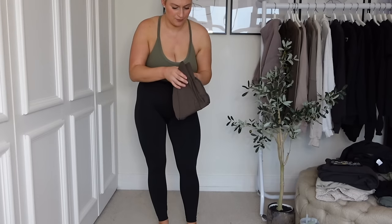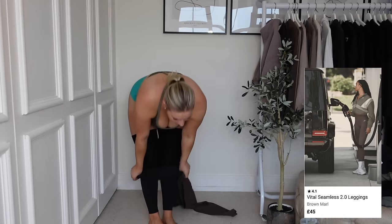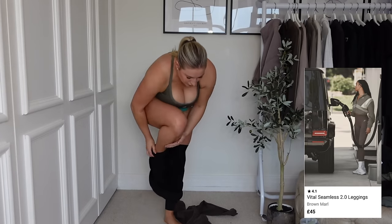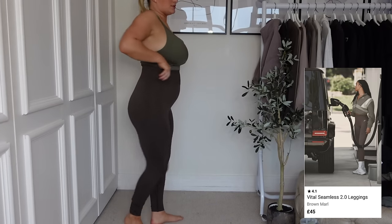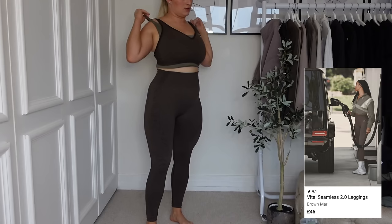But these brown ones on now, probably more than the black, my most worn color of Vital is this brown. I just really love it. Let's see how that does with the blue. A slight glimmer of the blue.